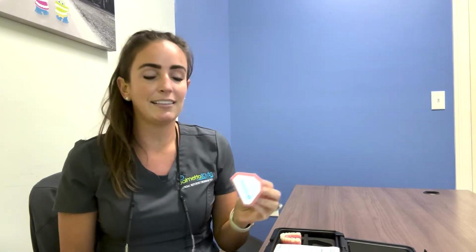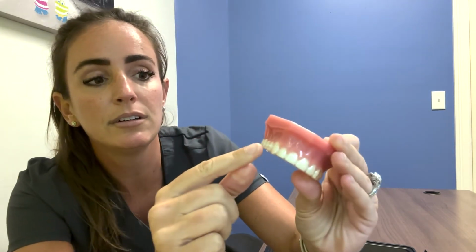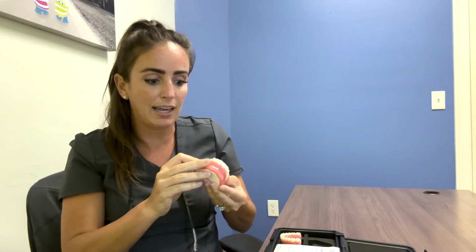So once we have the trays back, the next appointment for you will be to place the attachments, which I referenced earlier. What those are, they are these little tooth-colored filling material shapes that we put on the teeth. You can see right here and here, and same thing, you can see one over on this side here. And those are something that are necessary with certain types of tooth movement, and really it's something that I will just have to decide which teeth need them. Sometimes it might be almost every single tooth in the mouth. So that's an expectation that you have to have with Invisalign, is that it is not completely invisible, but we do use materials that make it the most aesthetic option possible.